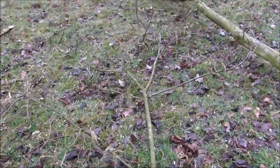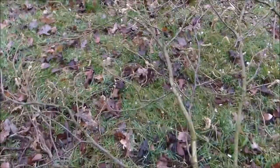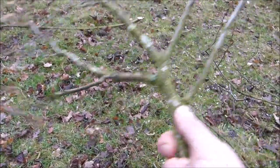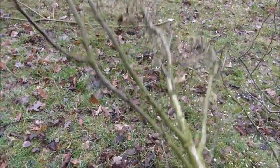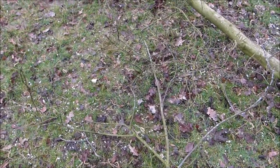I've got some more pea sticks I've cut from another pea set. These are ideal for growing runner beans up, or peas in the vegetable garden. But also you can use them in borders, to support flowers against the wind and heavy rain. So in an ideal world, you have something a bit like that. It's kind of like a flat fan, like a herringbone shape, and it just acts like a ladder to support the plants.